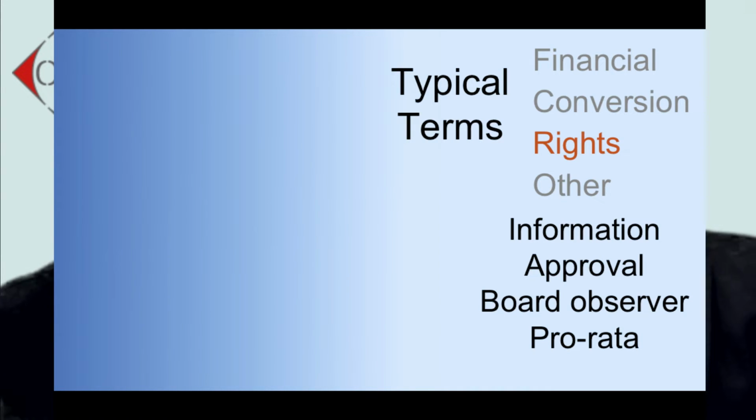And again, I would be clear in that term sheet what these rights are and who they apply to. So again, it's back to this issue. You want to have these issues spelled out. What are the thresholds? What are the differences for investment? If you invest more than $25,000, you get a pro rata right. Have that clearly spelled out so that the investors all know what the expectations will be.